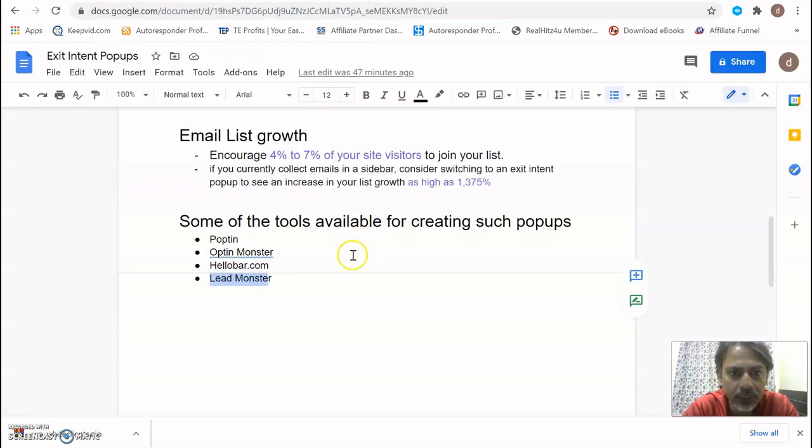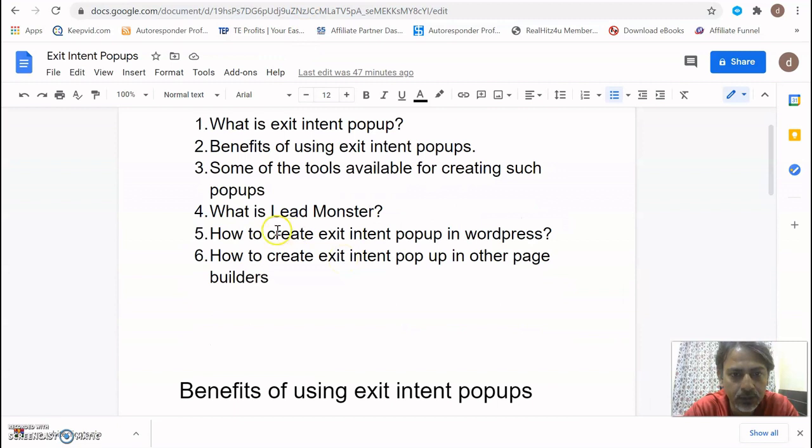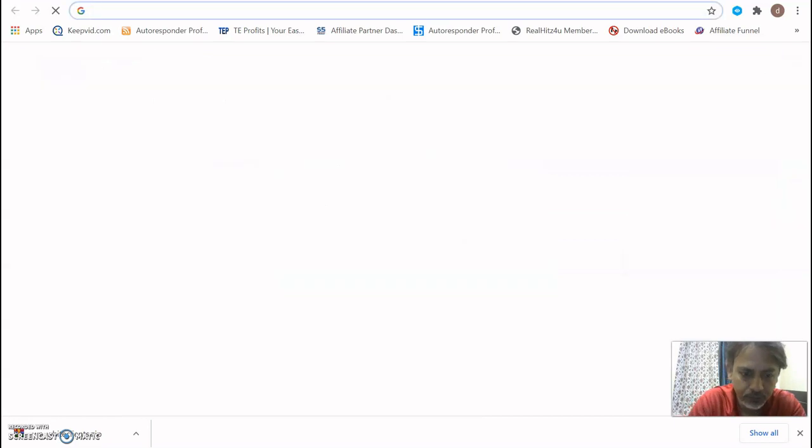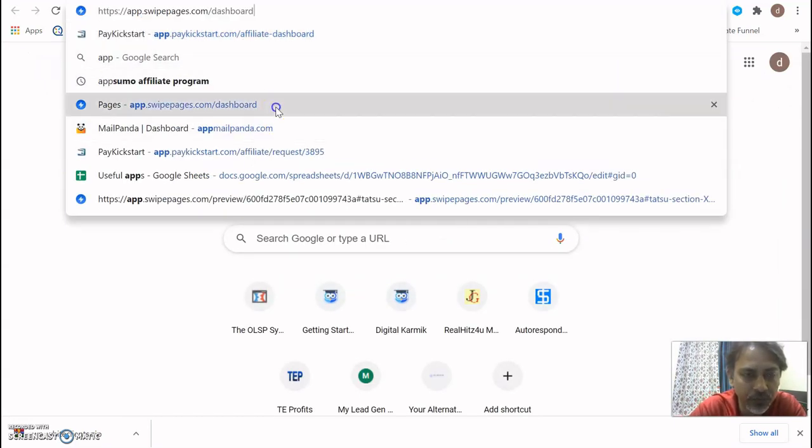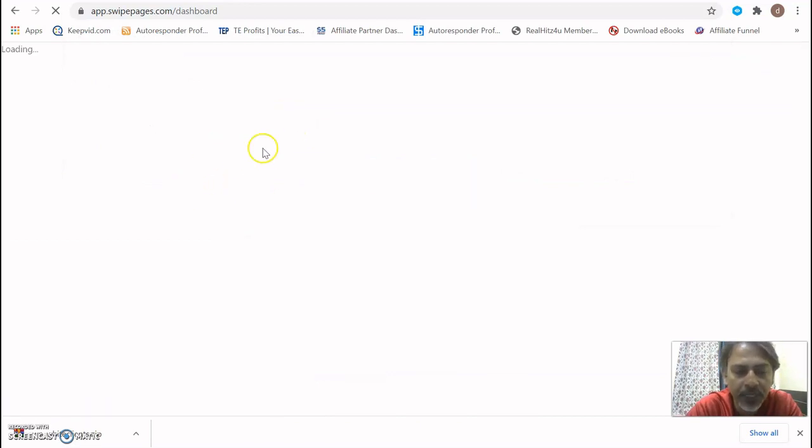As we were discussing, I have already talked about Lead Monster, and I've also talked about exit intent pop-ups in WordPress. Now finally I will show you how to make use of an exit intent pop-up in another page builder. For that, right now I'm using AppSwipes page, which is another page builder.